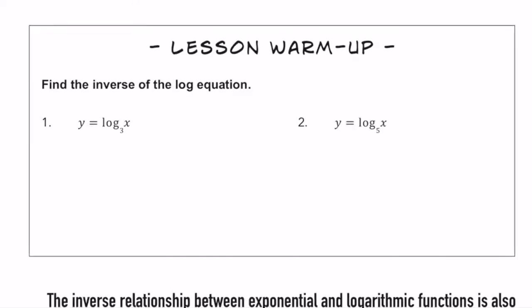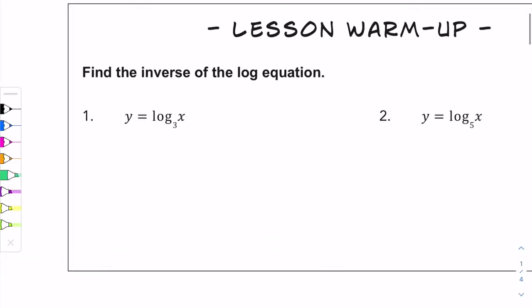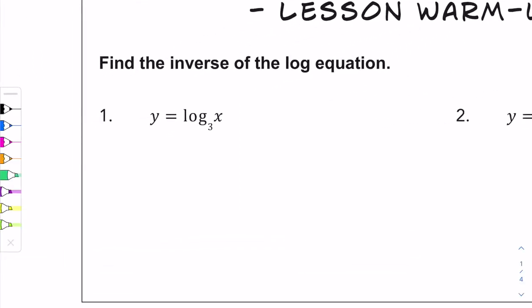Before we go over the rules for graphing, let's refresh our memories on how to find the inverse of an equation. If I write out the steps for finding the inverse, the first step is always to switch your x and y variable. Once you do that, the second step is to solve for y.